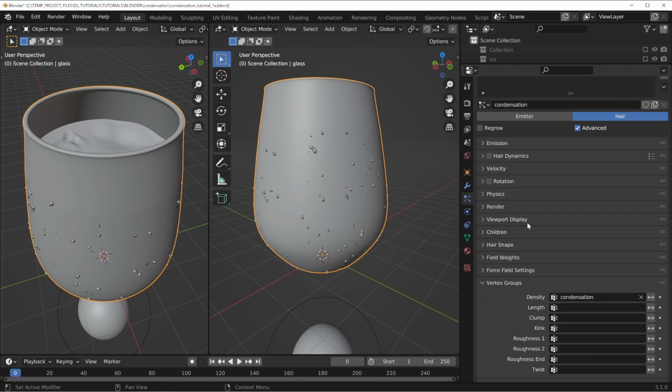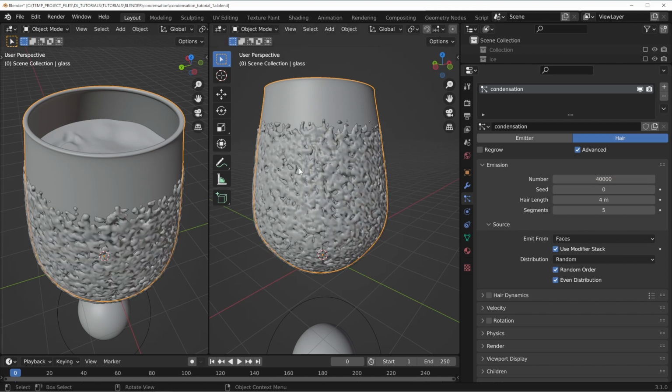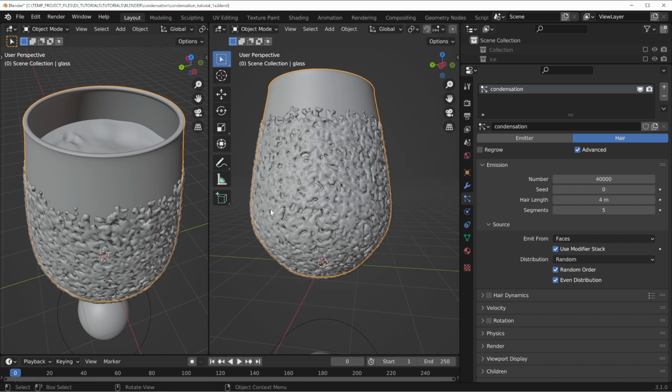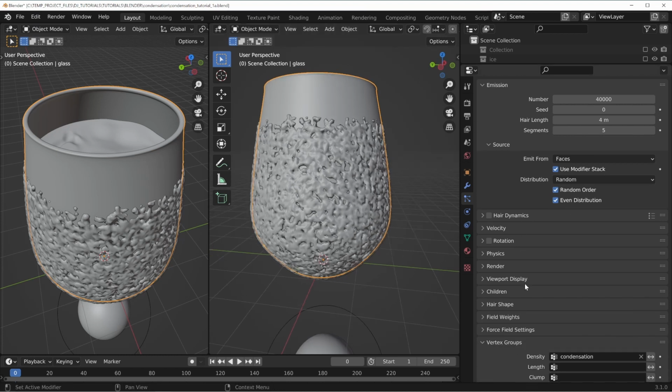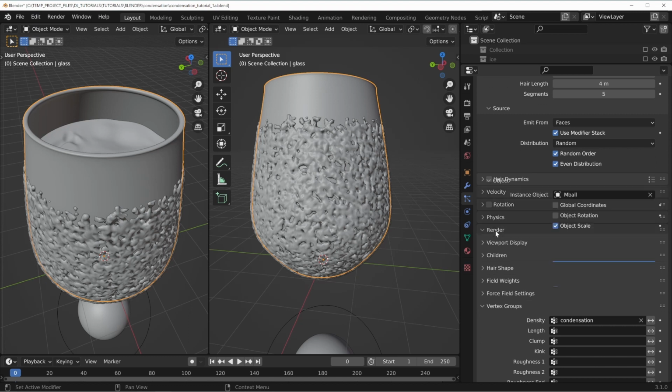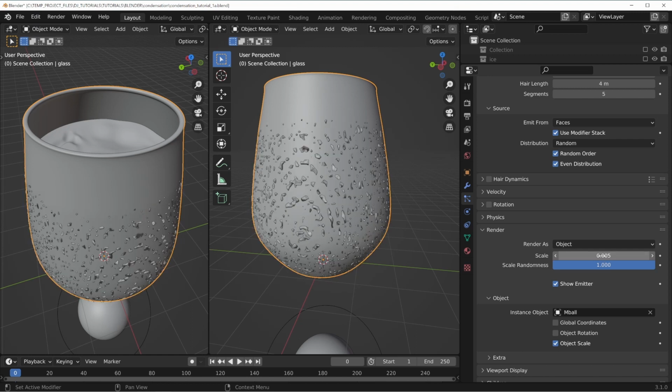But what I did for the final is I just took this value and I popped this up to, well, don't put this in, but I put this at 40,000, like this, okay? You can see that it's pretty crazy, all right? There's a lot of stuff going on. And I think that basically what I need to do here is take the scale and put this down even smaller.